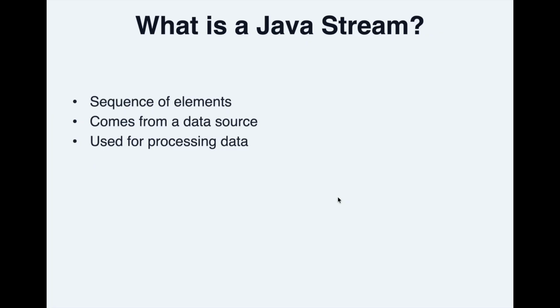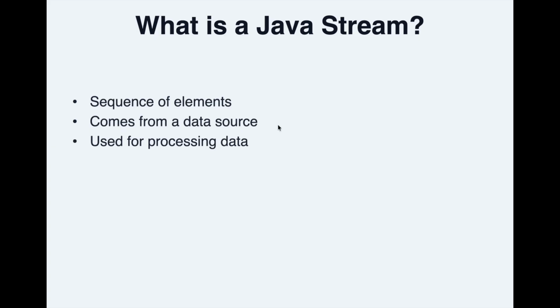In this video, we are going to understand what a Java stream is. This video is especially for beginners who heard the word stream but are not fully clear about what it actually means. So let's start with the basics. Now, what is a Java stream? A Java stream represents a sequence of elements from a data source like a list or set. It is mainly used to process data, not store it.